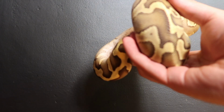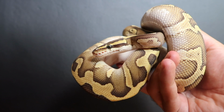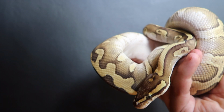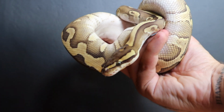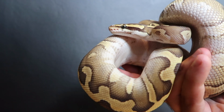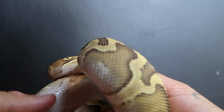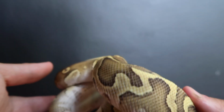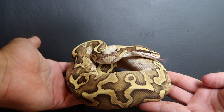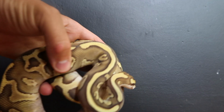Now, the last pickup was again another female, and would you just look at that? This is the lesser leopard, 66% het clown, but again, look at that for colour, for vibrancy. Really nice, really clean. Again, this is another CB22 female. We bought from different vendors, but I really wanted something with leopard in the collection, and I think this girl fits perfectly. Look at that blotching. That is almost the perfect shot there. Can just see everything you need to. She is great, and look at that head stamp as well.